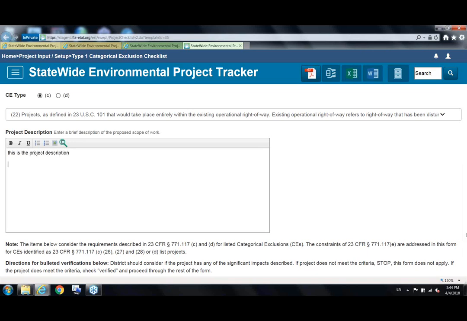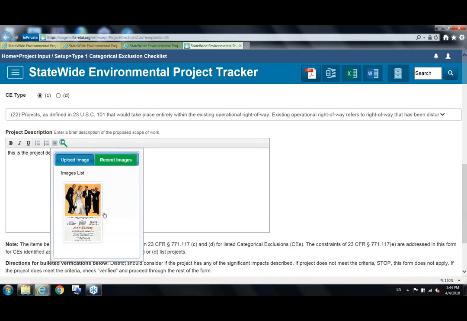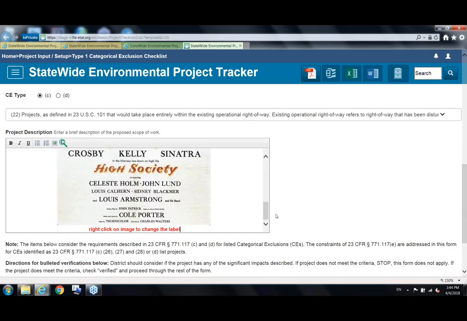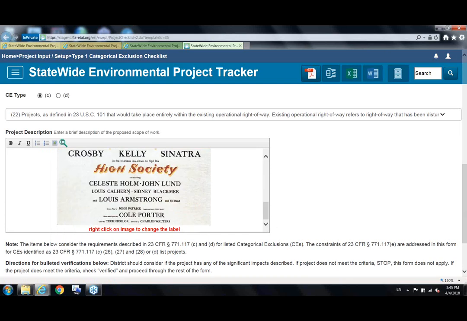And for those of you who may not have seen it, we also have the ability now to insert images into the project description, so you can either upload one, or you may have some recently uploaded images that you can pick from. So here's an image in the project description. You can right-click.